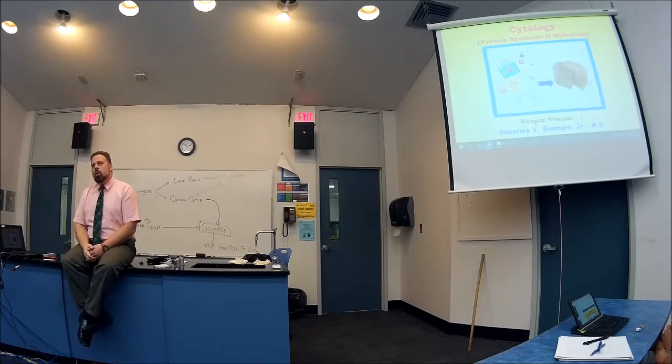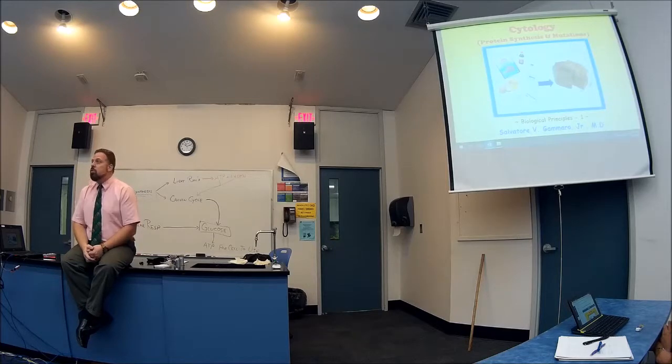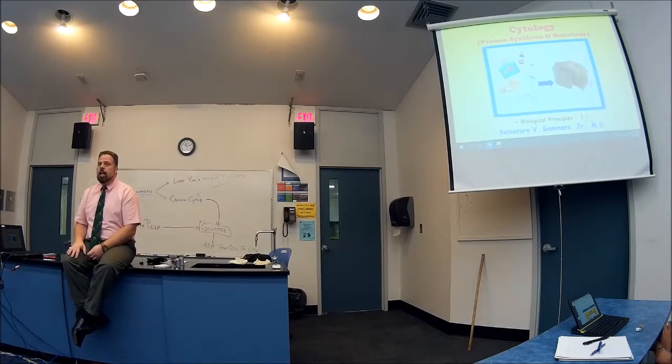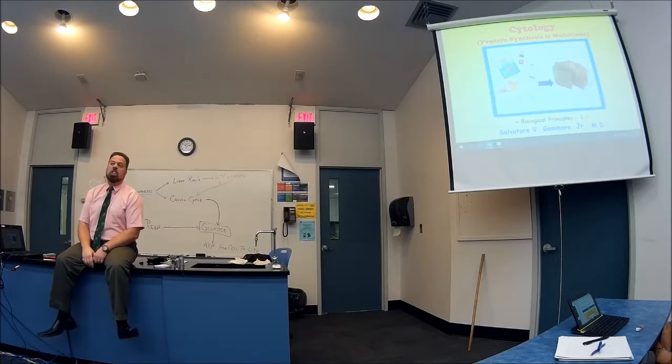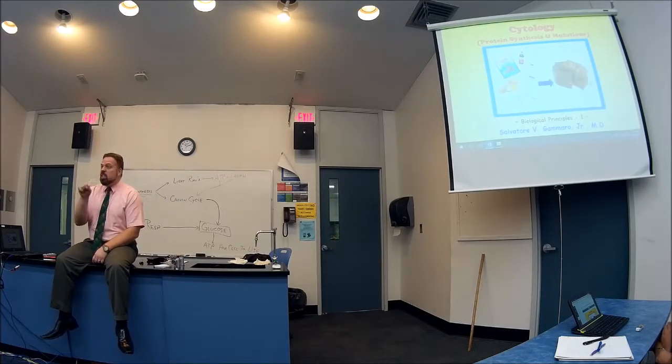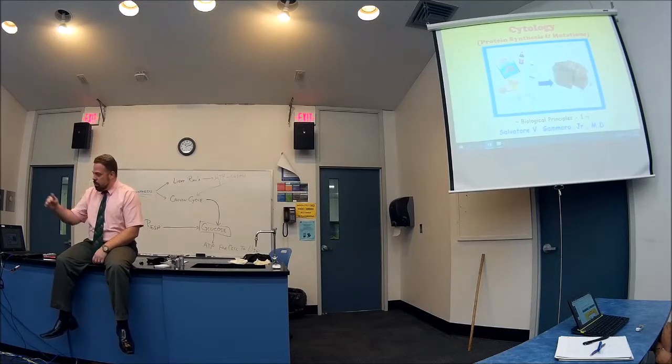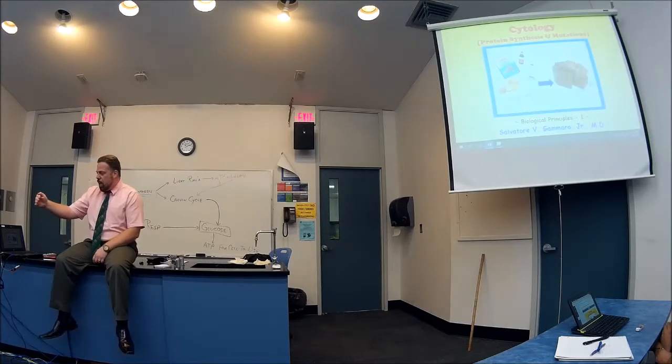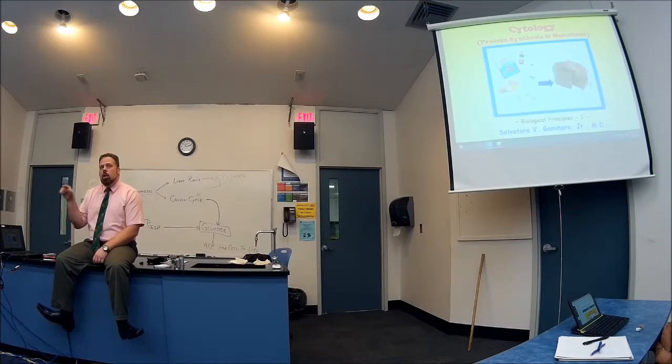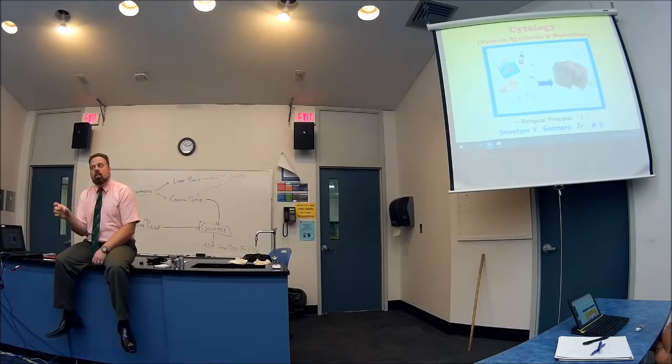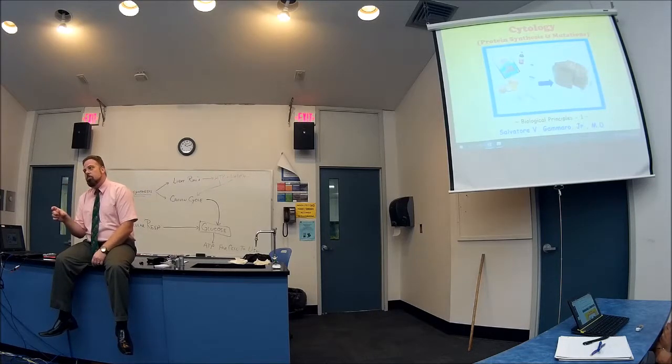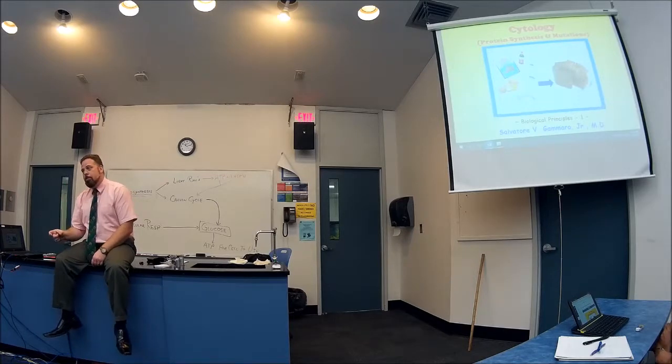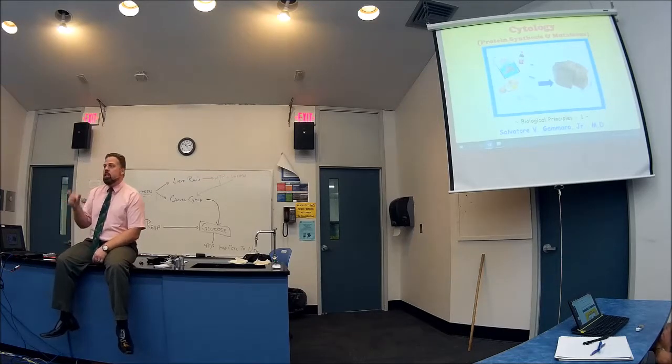The next thing it calls for is eggs, and dad is the one that has the eggs. How do I know dad's got the eggs and mom's got the water? Well there's something called a genetic code - basically it's a telephone call that says eggs call this number, water call this number. Each tRNA can only carry a certain amino acid. My mother is the one that carries water, my father is the one that carries eggs.